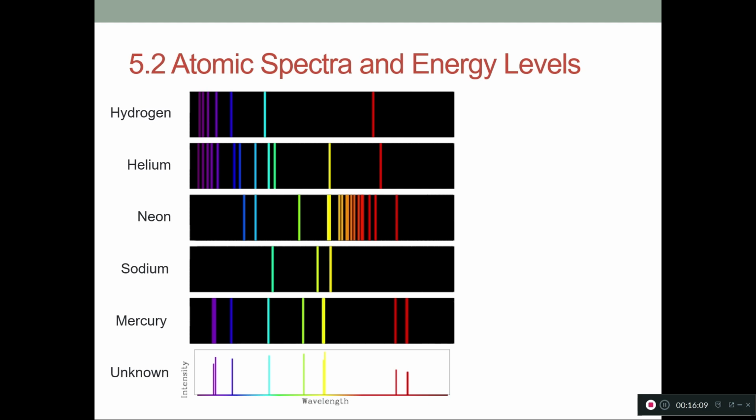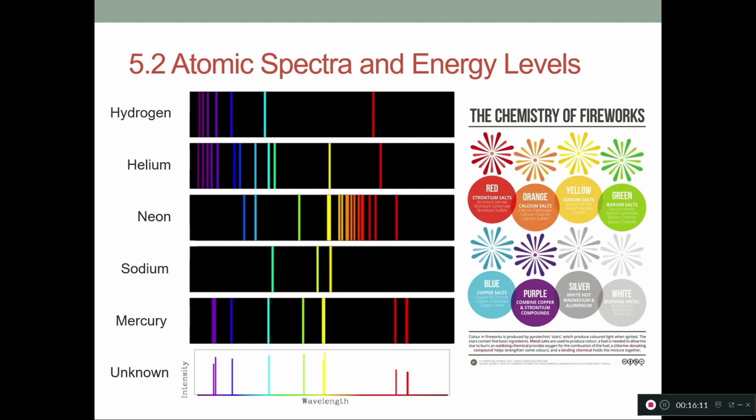And these differences in the colors given off by these spectra are also what are used in fireworks. So the different elements are used in different fireworks to give the fireworks their different colors. So for instance, red fireworks often have strontium salts, orange calcium salts, yellow sodium, green barium, and so on and so forth. So the fact that these different elements give off these different colors can be used, for instance, in making fireworks. But for chemistry, like I said, the thing we're interested in is that these can act like fingerprints, which can actually be used to identify different elements.